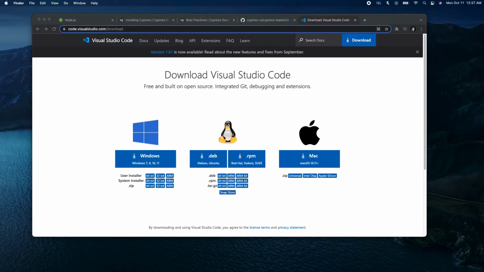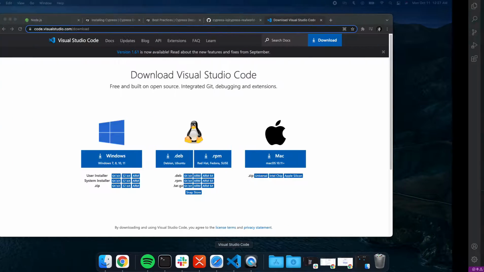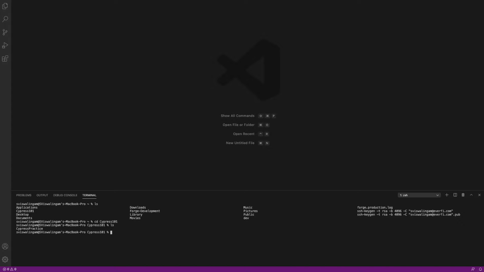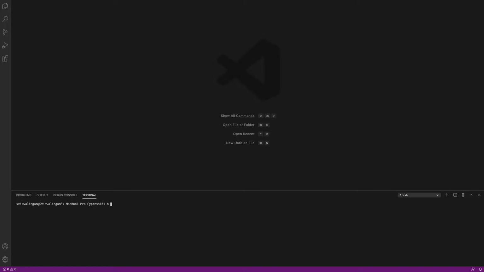When I do this, I'm going to go over to my Visual Studio again and navigate to my Cypress folder, then navigate to the Cypress practice folder, and then I'm going to say npm init.